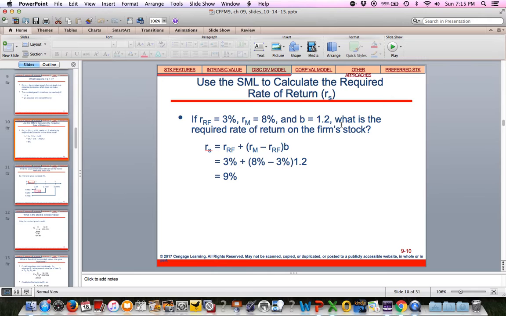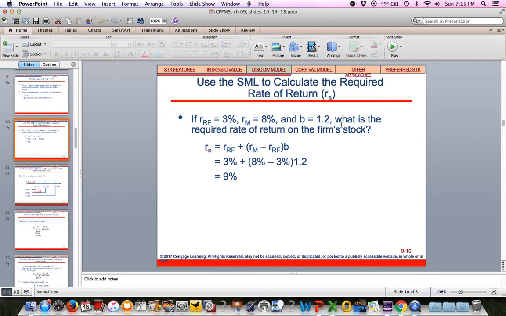Now we haven't really gotten a whole lot into beta, so we should talk about that. Beta is a measurement of risk. Basically, if we're going to take on more risk to get a greater return, we need to measure that risk. And so the stock market's beta, just the beta on the market as a whole, is 1. So a stock that has a beta above 1 has more risk than the market.